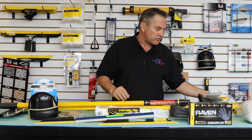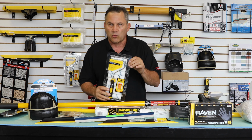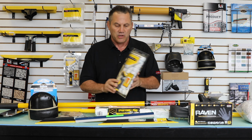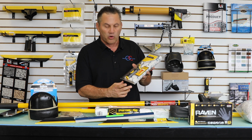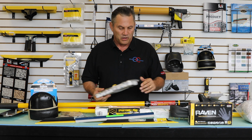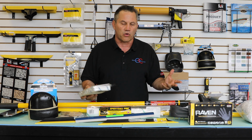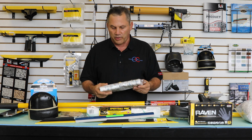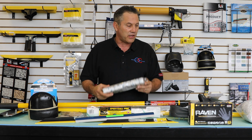A lot of guys also use a weenie roller or hot dog roller setup to do the edges. You just need a smaller frame, and as you can see, it's a 4-inch roller cover, and they're pretty tight. 3/8 nap is what you use for most of this stuff, including the 18-inch. I recommend 3/8 nap. We carry 3/8, half-inch, 3/4, whatever you're comfortable with, but you don't want to put too much epoxy down, so that's why you don't want to use anything too thick.